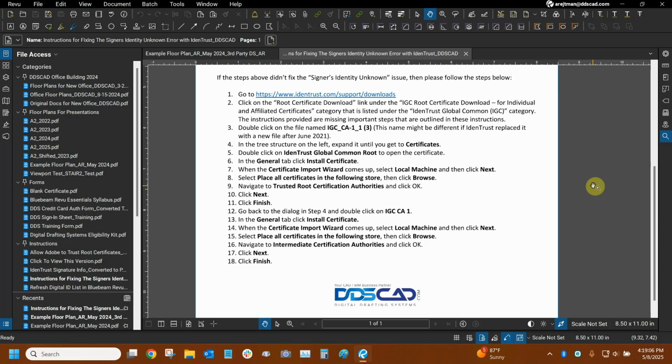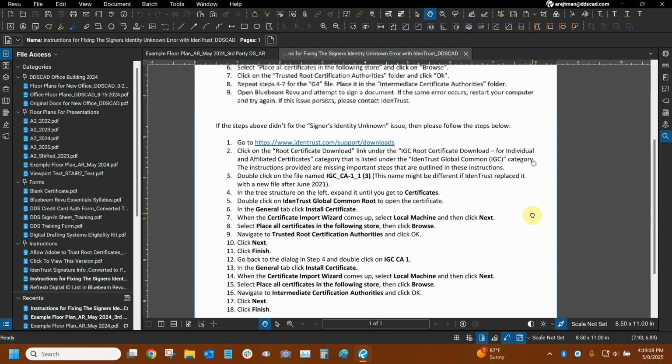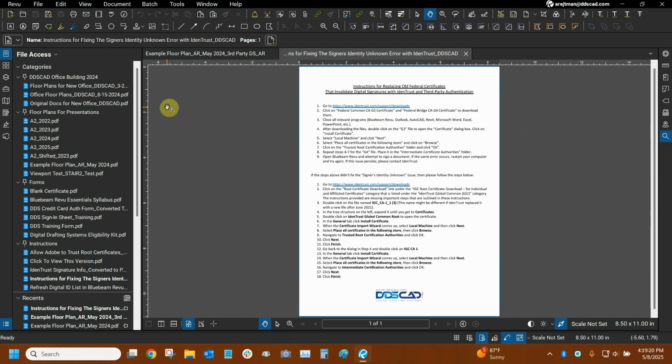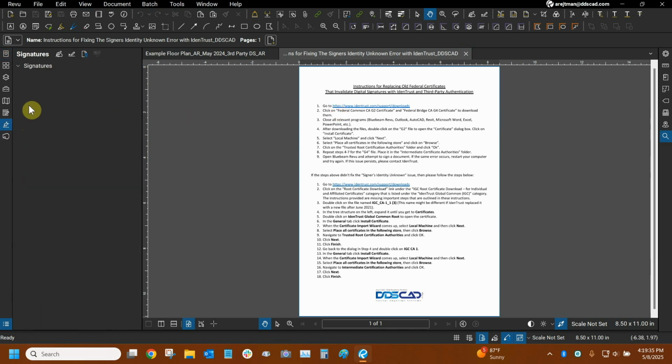Some of them require simply turning on the ability to view third-party certificates accurately, and to connect them to whatever certificate store is working with that program. So with Bluebeam Review, we use the Windows certificate store, and therefore we essentially need to update those files manually. Not only does the sender need to do this, but the receiver as well. So essentially, a municipality accepting third-party authenticated digitally signed documents must also go and download those files.